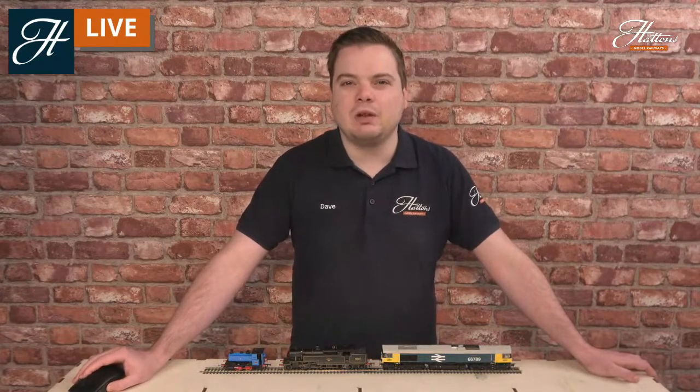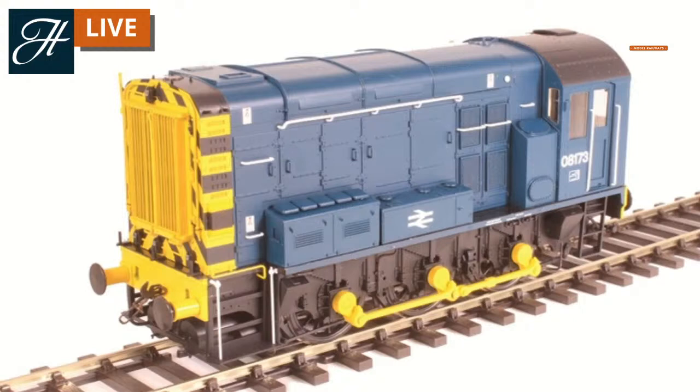Heading over to the diesels - these have their own distinctive system too. Some of them come under the Whyte notation with their similarity to steam locomotives. We see here a Class 08 diesel shunter. Whilst there is a diesel on top, it has a very similar set of wheel arrangements to some of the steam locomotives we've seen before - no front supporting wheels, no rear supporting wheels, but six coupled wheels in the middle. So this is an 0-6-0 locomotive, similar to the steam locomotives we saw previously. Not many of the UK's diesel designs have connecting rods similar to steam locomotives like this - mainly the small shunting fleet on the UK's railways.